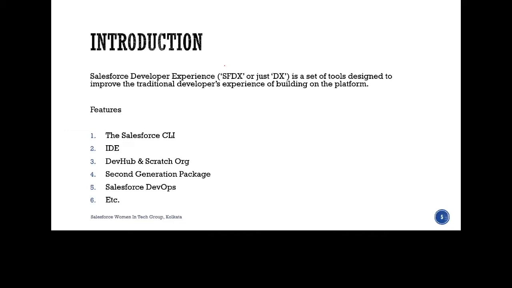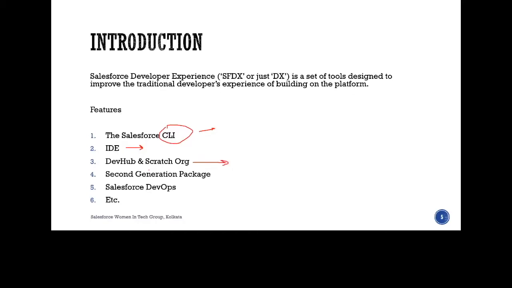So there are various features of developer experience. We might only know about Salesforce CLI, but it has multiple features, like the Salesforce CLI, which is known as SFDX. Then there is the integrated development environment, which is also a part of Salesforce CLI. Then DevHub and Scratch Orgs, which you might or might not be using.